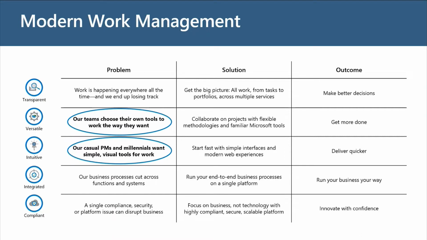Teams choosing their own tools to work the way they want. There are different methodologies in work management, project management. There's, of course, traditional waterfall. There's agile. There's Wagile. There's all kinds of different hybrid methodologies in between. You really need a tool that caters to the processes that you need, right? Not necessarily cater your processes to the tool and the limitations of the tool. By doing that, you can get more work done.